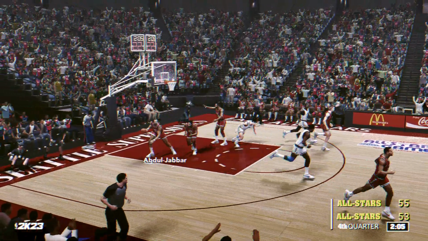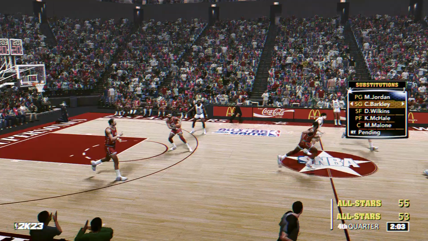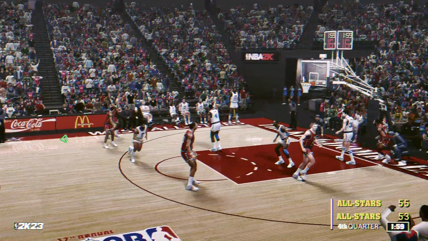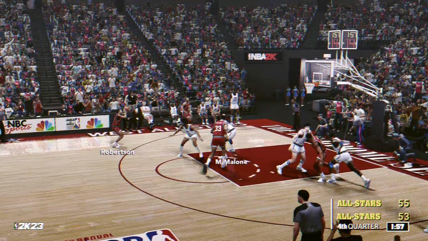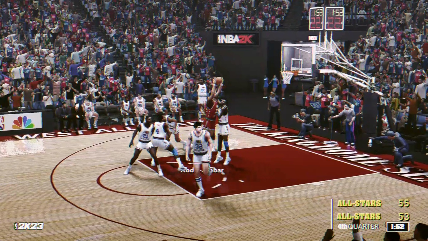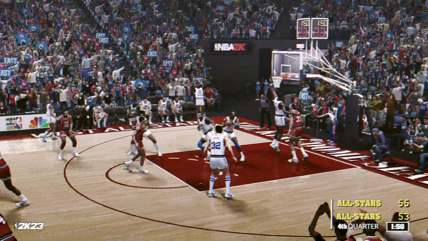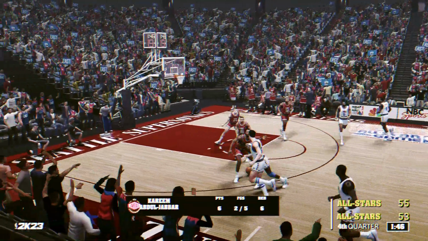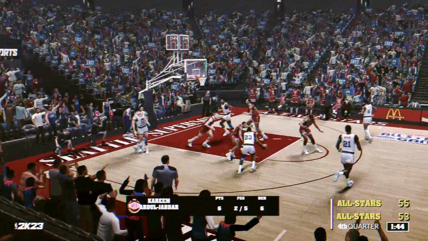Wilkins, no good. Terrific job that time defending at the rim. I mean, it's not an easy task stopping that fella when he's headed to the bucket like that. Good job from Robertson. The second chance effort. And Abdul-Jabbar can't get it to go. And this quarter is really going off the mark. He just looks a little bit unsettled.